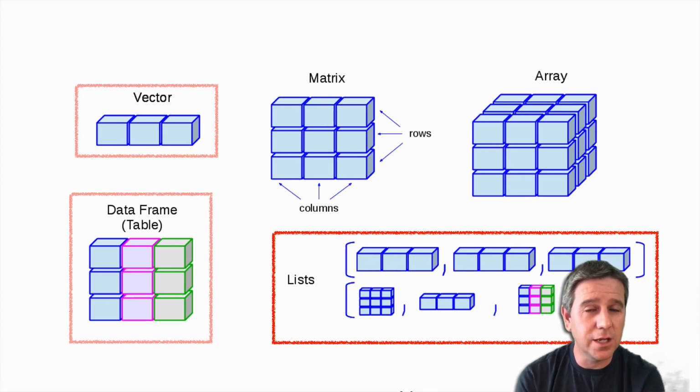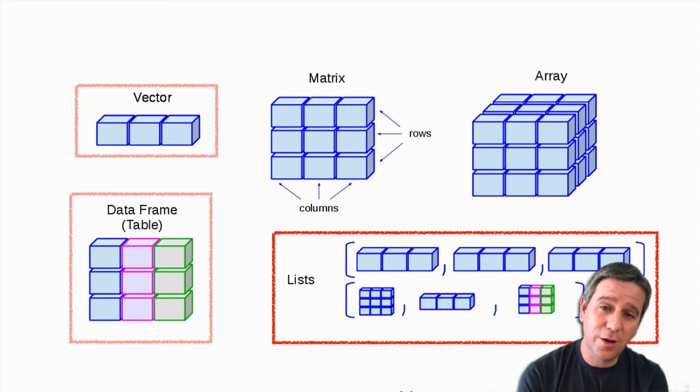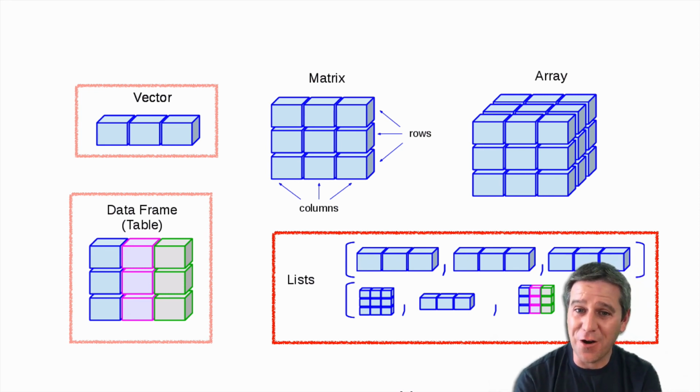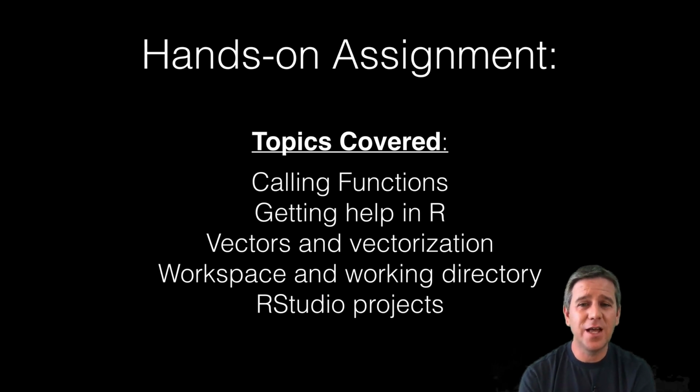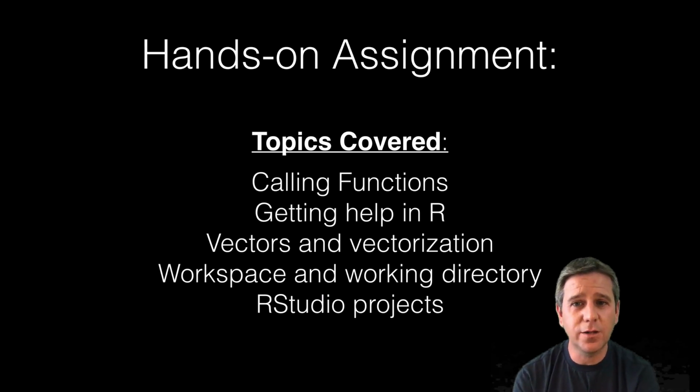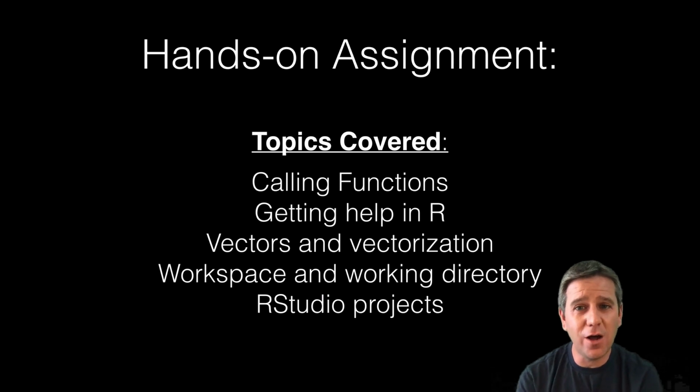So we're going to get experience again at how we access the individual components of a list in our coming weeks. And we'll cover these also a little bit in our hands-on section this week, both accessing data from vectors, from data frames, and also, but to a lesser extent, lists. So our hands-on session this week covers those topics, as well as more on calling functions in R, getting help in R, on vectors and vectorization, how this works and how this can be a great advantage to us, on workspaces and working directories.